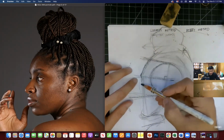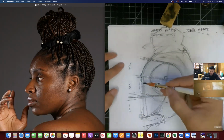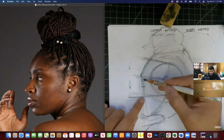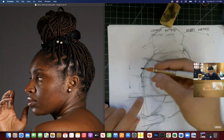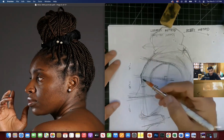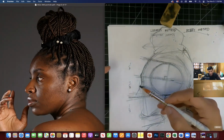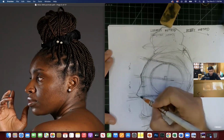And then here, you can try and see, okay, does this really line up with what we just learned? So halfway through, and then I'm going to do another half. So a quarter down from the brow line to the bottom of the nose should be about where the bridge of the nose is. And I think it works out pretty well. Then I'm going to follow along, again, looking at the model and tracking my pencil along with my eye. Going to draw in the nose.